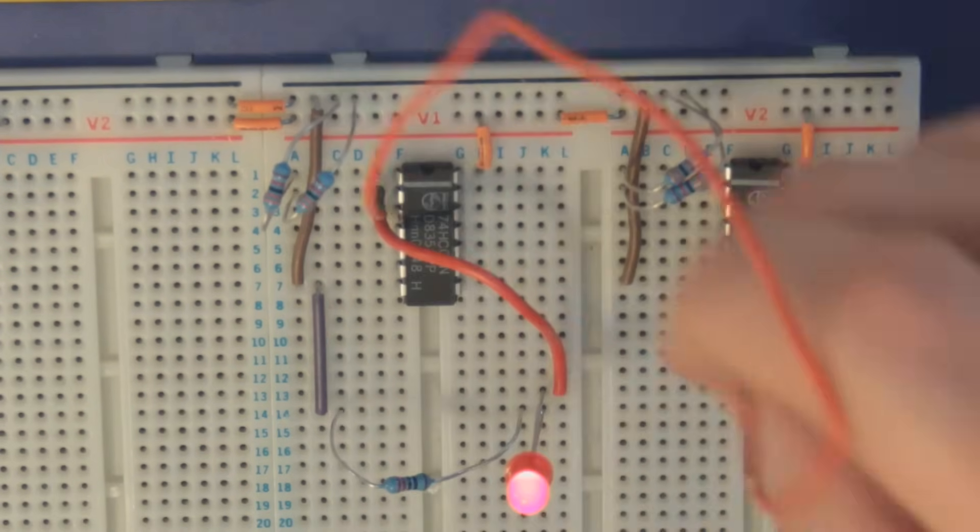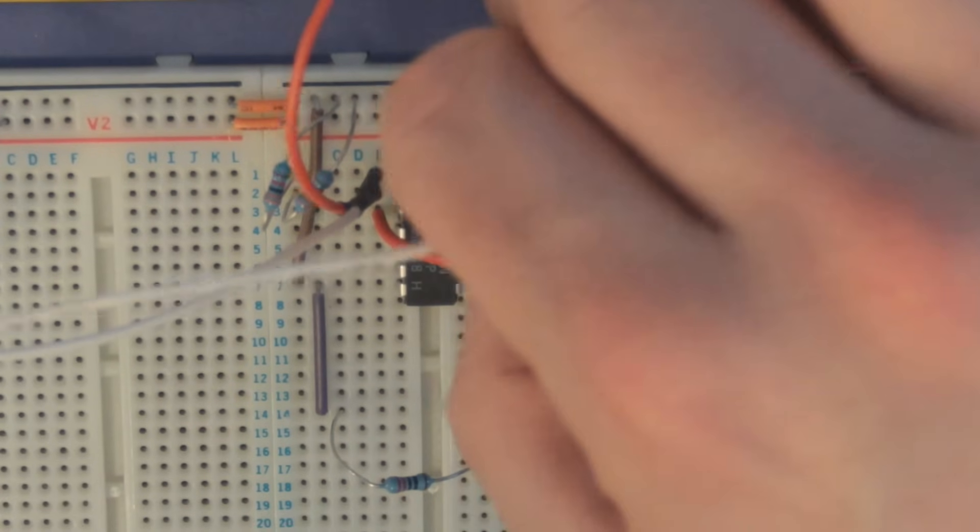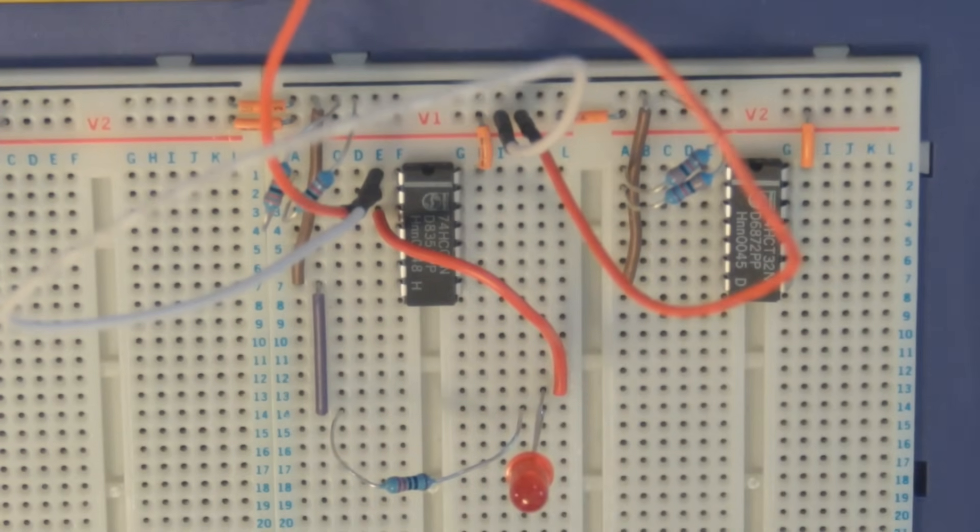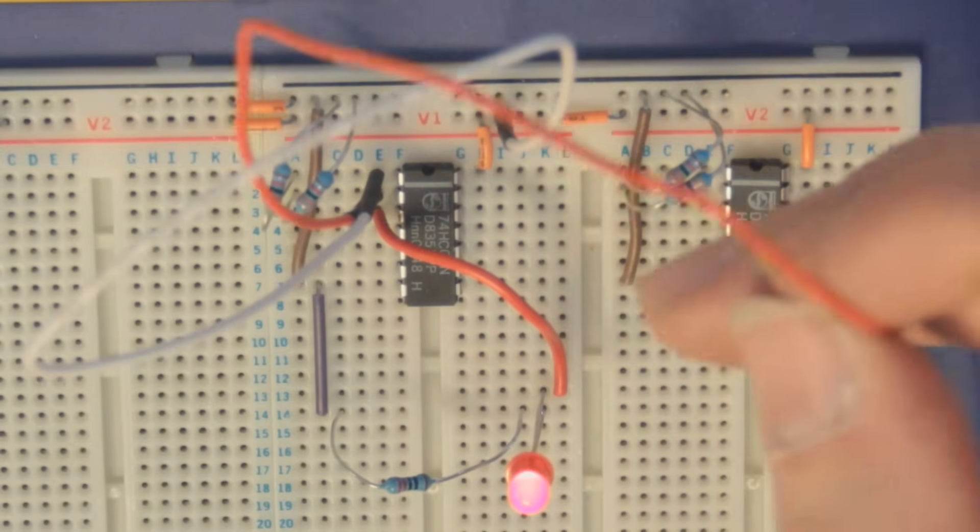Normally, an AND gate would be off, because both of its inputs are zero. But this is the opposite of that. So both of its inputs are zero, it's now on. If we connect input two to five volts, it stays on, because zero and one is zero. The inverse of that is one. But if we connect input one as well to five volts, then the LED goes off. Because one and one is one. The opposite of that is zero. So the LED is now off. But as soon as we disconnect one of the pins, it comes back on.